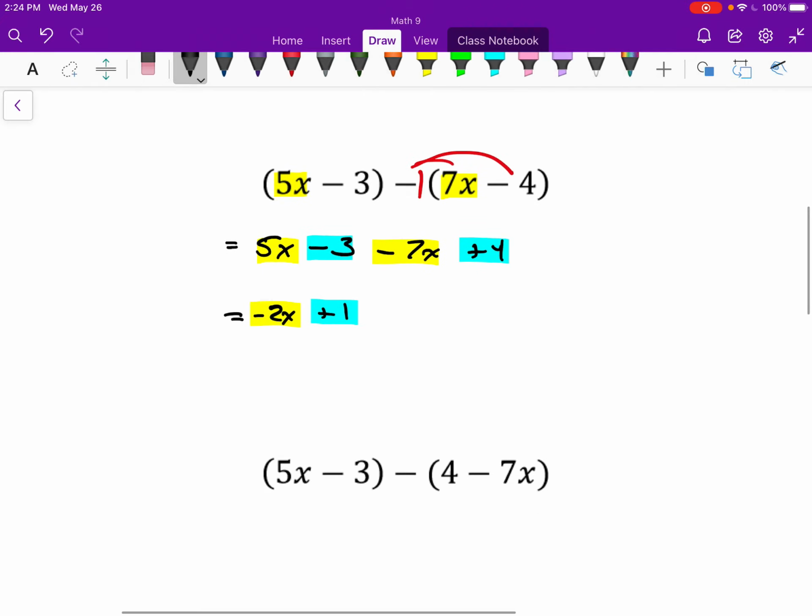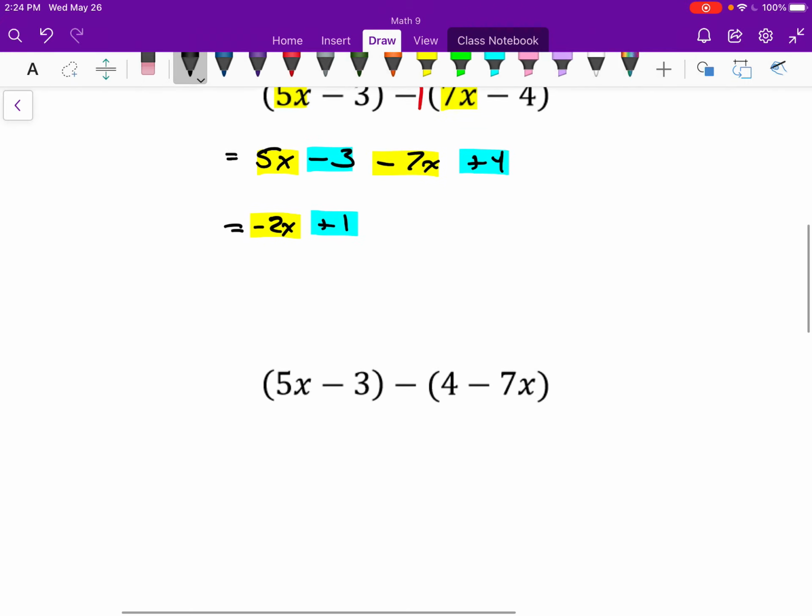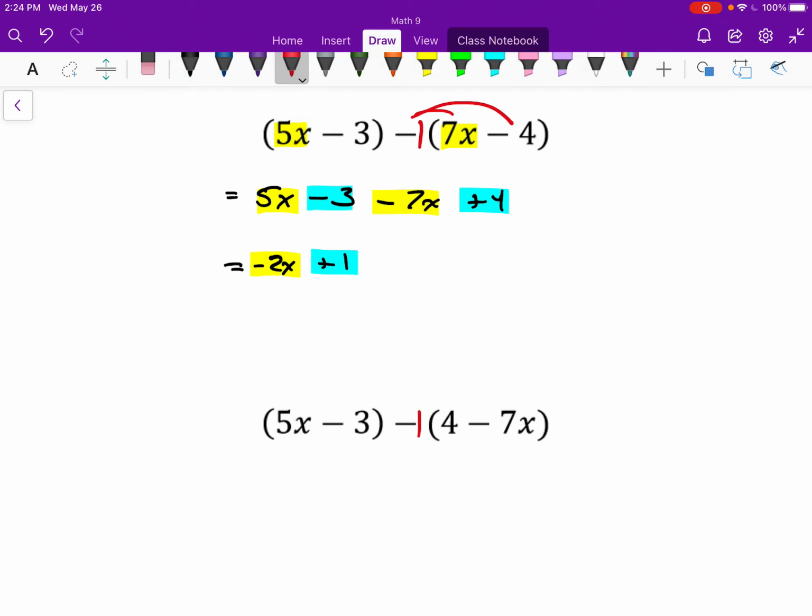And so for this one here, which is almost the same, I just changed the order of the second two terms. I'm going to right away just write this 1 here. Again, I can put 1 in front of anything. Times anything by 1 doesn't change it. It's usually not very helpful, but right here it is. And so now I want to just rewrite this expression. So the 5x minus 3, nothing to do there. But then right here I have minus 1 times 4, which is minus 4. And I have minus 1 times minus 7x. Negative 1 times negative 7 is positive 7, so positive 7x.